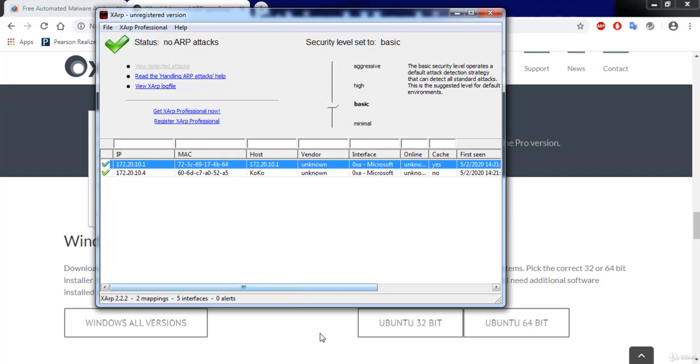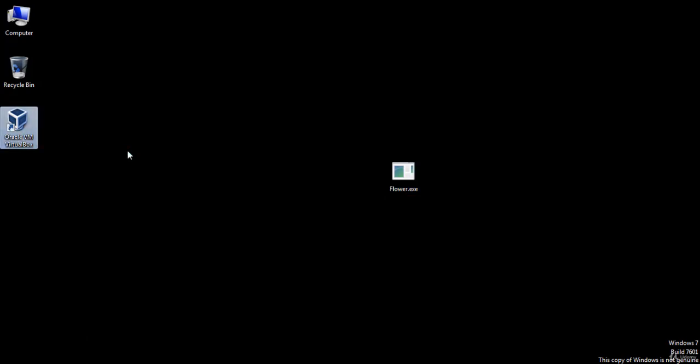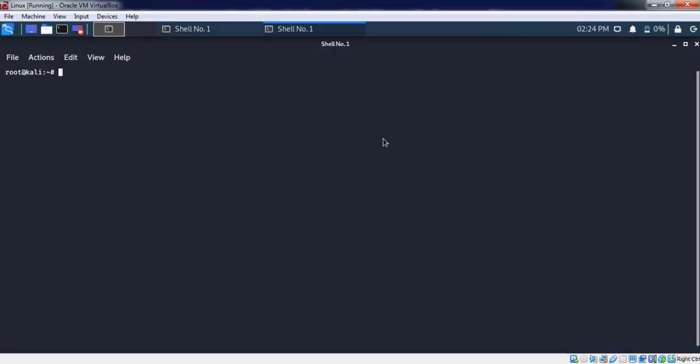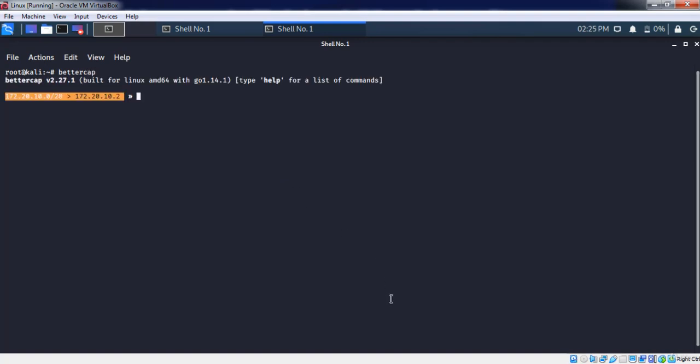So let me show you one thing. If we run Kali Linux, run the command line and through BetterCap try to do an ARP attack, just to see if XARP will notify us or not.